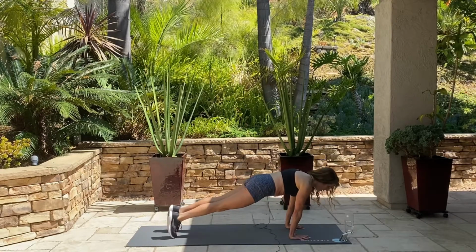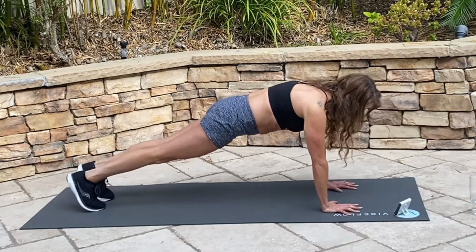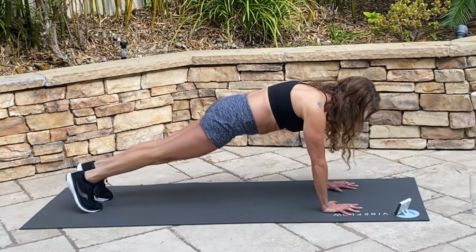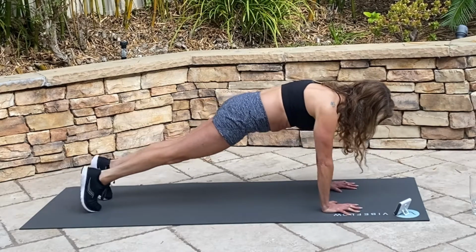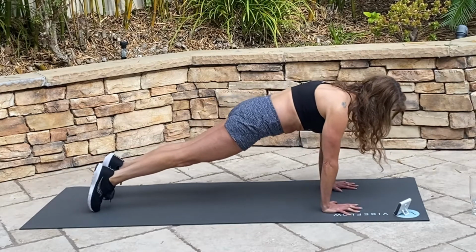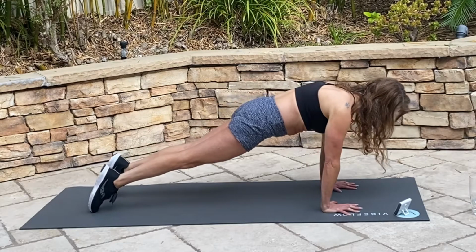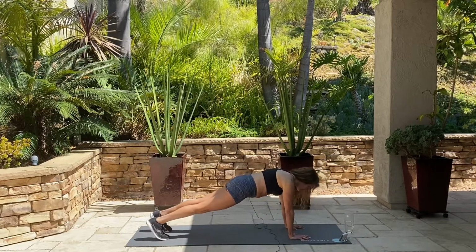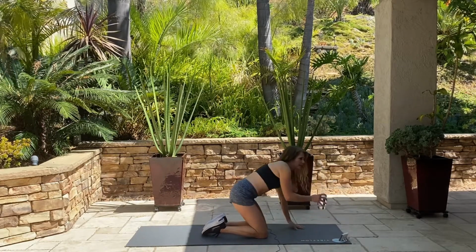And rock forward, back, forward, back. I'm looking straight down at my mat. I'm not looking at my fingers or my toes, because then I would be craning my neck. So I want my neck to be in a nice neutral position, in a nice straight line. You're more than halfway done. Keep the abs strong, little pelvic tilt. We got 7 seconds to go. 3, 2, excellent. Knees down. Grab another sip of water.